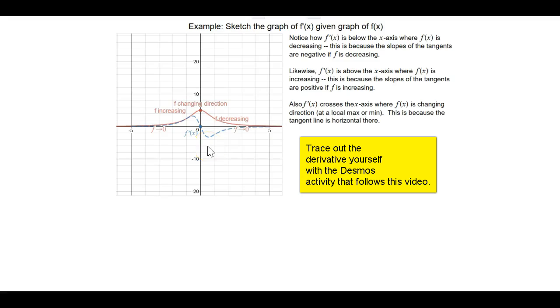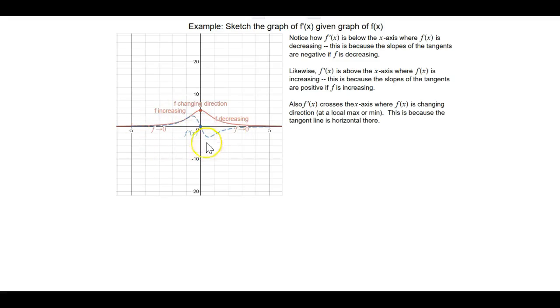Again, you're expected to do a sketch, not to have something perfect, because we won't discuss curvature and concavity until a little later, and those are some characteristics that will help you better graph the function. The big takeaways are: where f is increasing, the derivative is positive. Where f is decreasing, the derivative is negative. Where f has a max or min, the derivative is 0. And you're going to have to remember the derivative is going to be changing as the steepness of the original curve changes.